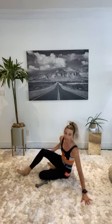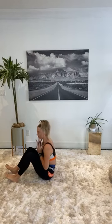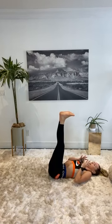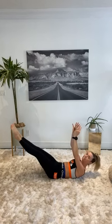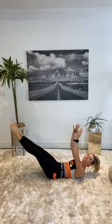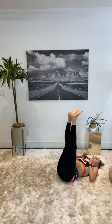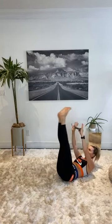Coming on down. All right, let's press. Let's work those abs. So weight to the chest, roll it down nice and careful. Toes are up to that ceiling. We're going to press and reach, hold. Stabilize with the weight. Legs are going down as low as you want them, need them to. Weight comes down. Whew. All right, reach and press. The legs go down, down, down, down, down. Up.